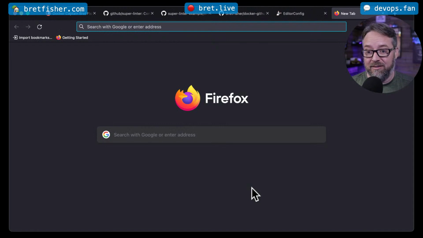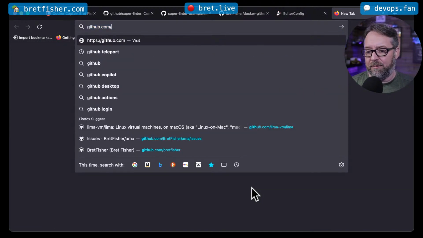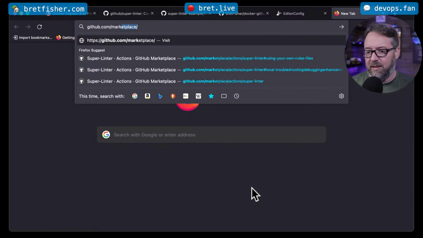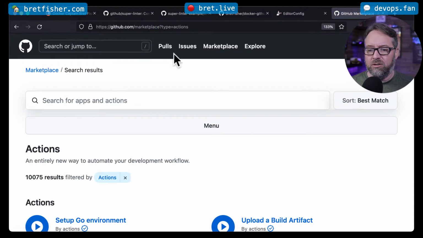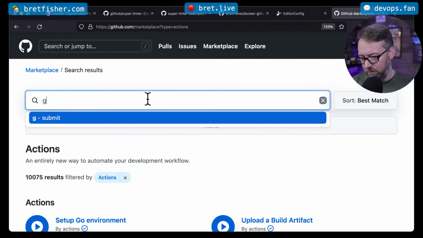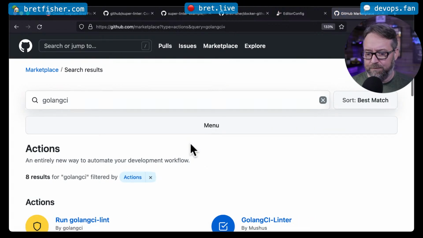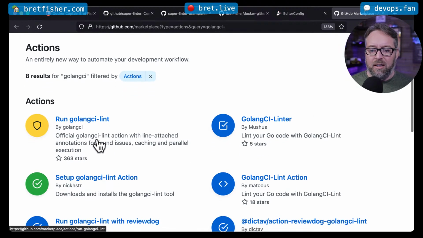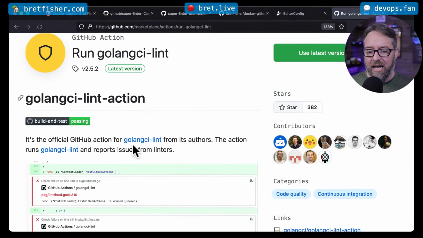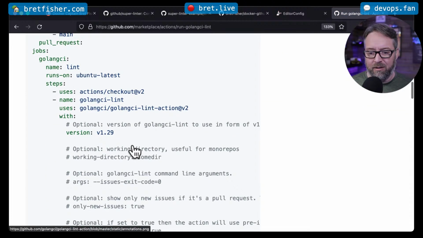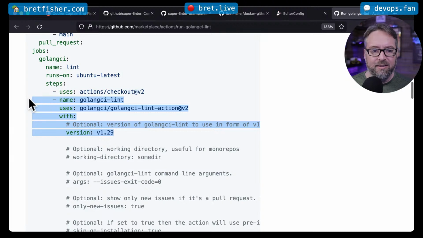And when it's GitHub Actions, let's just do marketplace actions. So if I go to the GitHub marketplace for actions and do, I think it's called Golang CI. So this is the linter for Go that Super-Linter uses, and that project has its own GitHub action to just run it. So if I wanted to specify a very particular version of this linter, I could just add this action step. You know, they give an example here where that's all I need is that right there. So I would just add that as another step underneath Super-Linter.